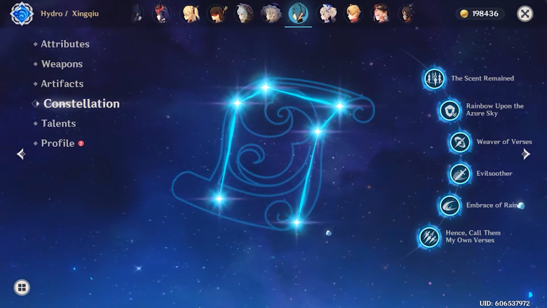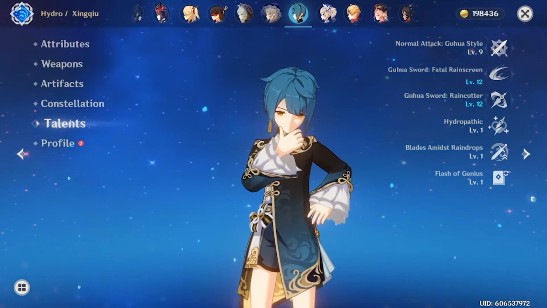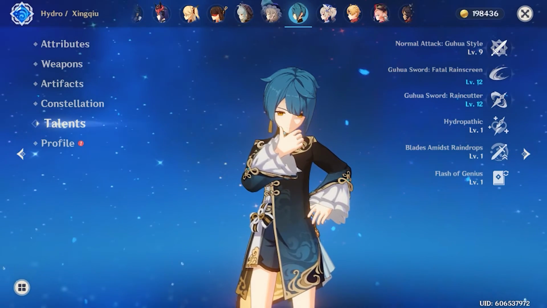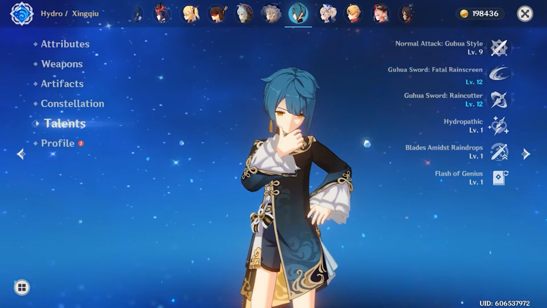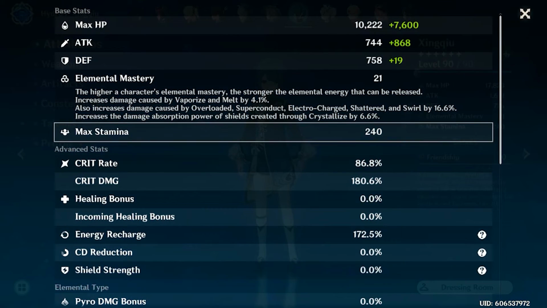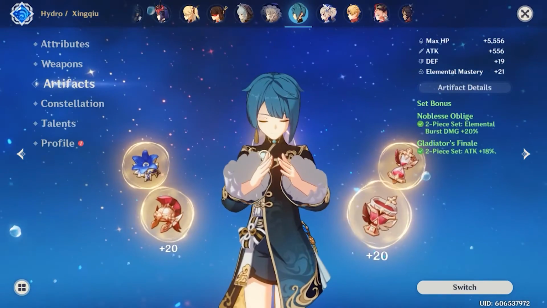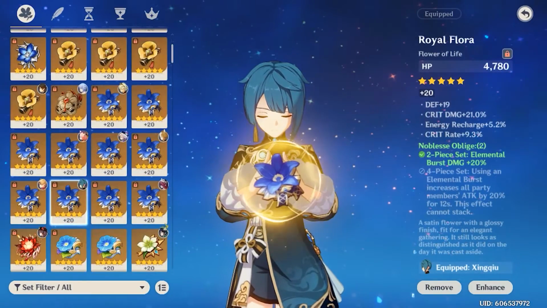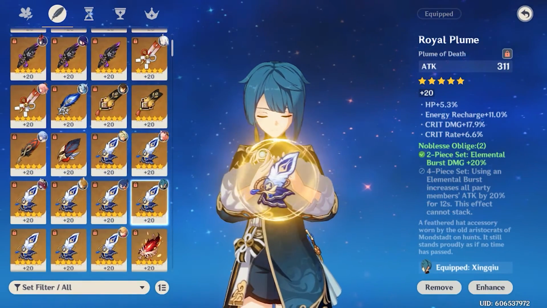Right now I'm running 2-piece Noblesse with 2-piece Gladiator's. This is primarily because a lot of the teams that I have him in already have a 4-piece Noblesse hero, so I find this configuration generally works out a little bit better for me, but there are times where I might switch in a 4-piece Noblesse if I know no one else is using the 4-piece Noblesse set bonus. I do give him some of my better pieces as he is one of the stronger supports in the game, but nothing that crazy.